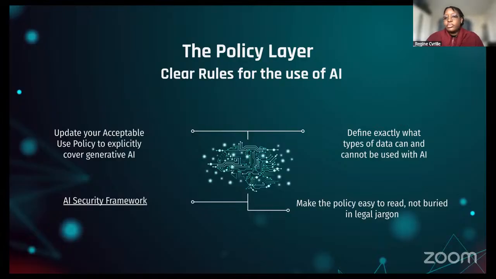Great. The good news is there is a specific website about it from OWASP, as we are having a meetup today, which is organized by the two chapters. We're going to look at that later. Now, also define exactly what types of data can and cannot be used with AI. That is very important.